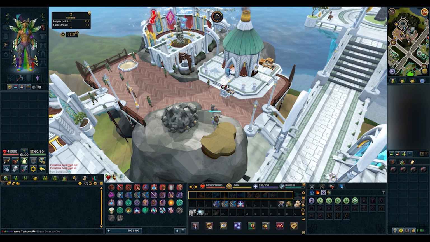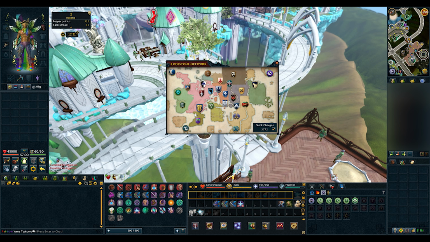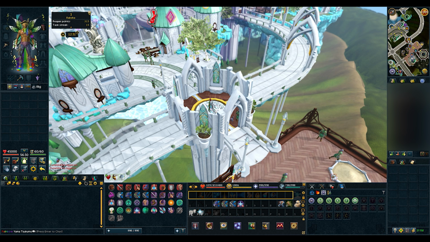Once you've turned your second lot of glass into flasks, you just want to bank your familiar items and your inventory items into your bank. The next place you want to go to is back to Ooglog by using the lodestone. So just open up your map interface and then teleport there.